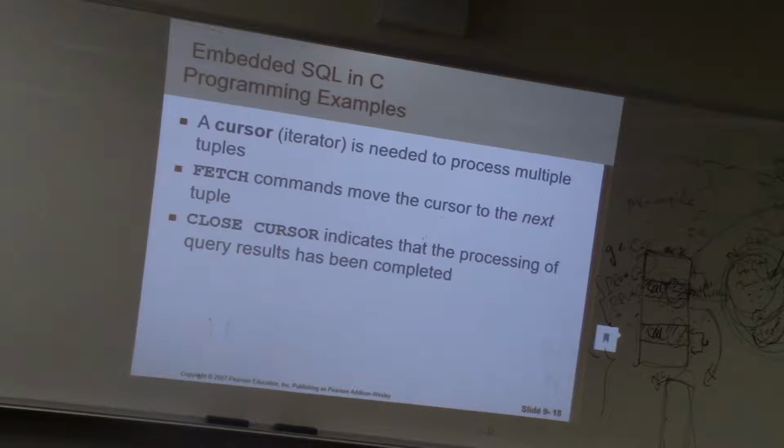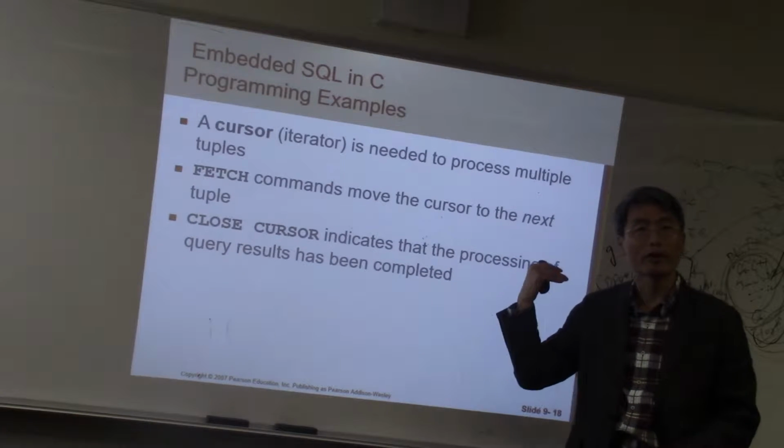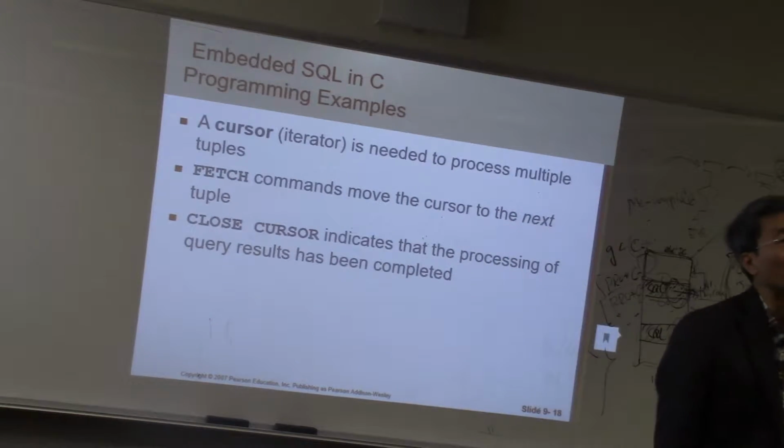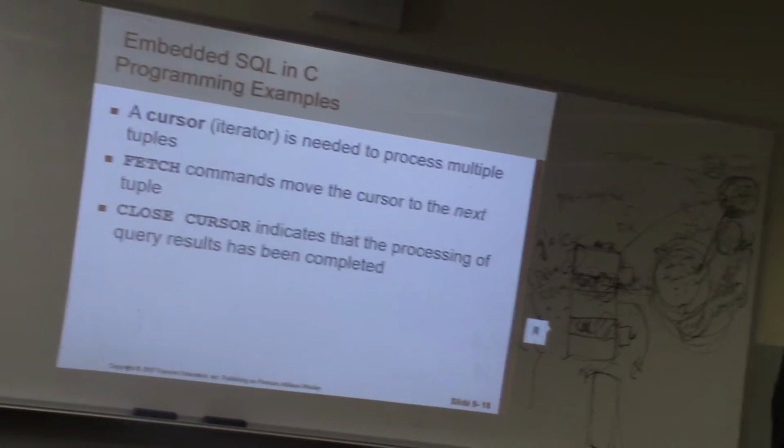Okay. When we are using such an embedded SQL, there is the cursor, which I skipped several slides before. What is the main problem of database programming? It's a different data structure. Database uses a group of data, but the programming language uses the data itself. Then how can we address that problem? We are going to use the cursor.